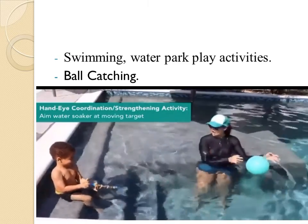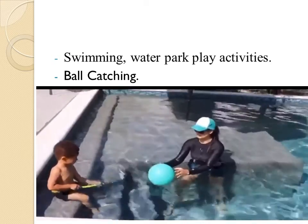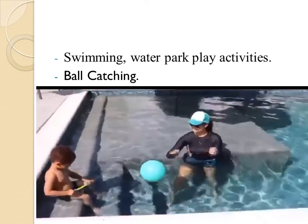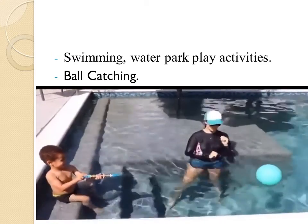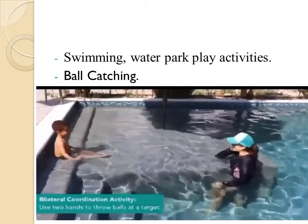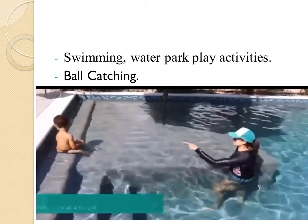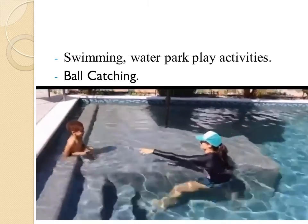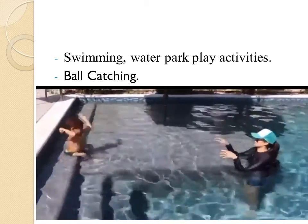It has the added benefit of using both hands together to capture the water, and while squirting the water, the resistance from the water strengthens muscles in both the arms and the hands. Next up is throwing a smaller ball at a target. Now, your little one may already be showing a hand dominance, and in this case, Kai prefers to use his right hand to throw, but it's still very important that they continue to feel comfortable using both hands.